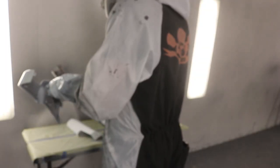So we've given the sealer about 45 minutes to dry. Now we're gonna get the white mixed up. We're gonna be spraying PW7, which is just a Dodge white, just something plain, no pearls, nothing like that. We're gonna get that mixed up and we're gonna start spraying it.